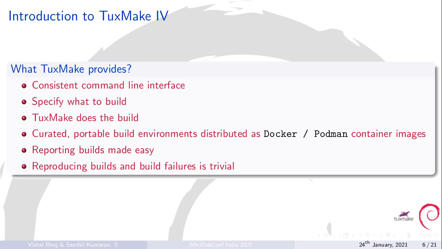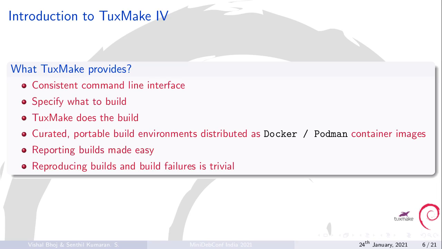So there are two goals for TuxMake. Firstly, it wants to remove the friction that may cause developers, especially new developers, to skip build testing for uncommon toolchain architecture combinations when developing the Linux kernel. Secondly, to make it easier for builds and build problems to be described and reproduced.